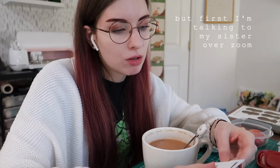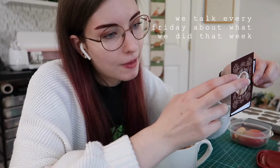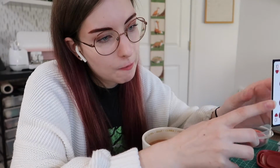So hopefully everything works out. We'll see. But since I was using a sheet of paper to just print those four, I decided to also print to see how these would turn out, just on paper. I like the color of that one a lot. And then little card. So yeah, that's what I've been working on.